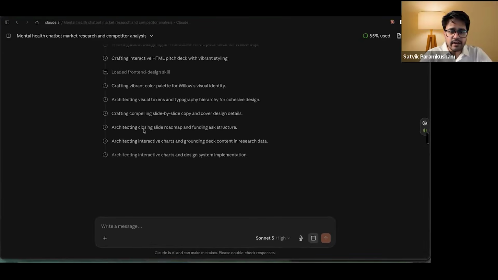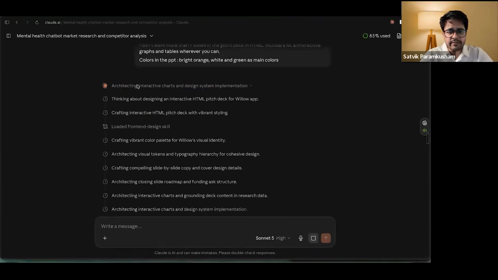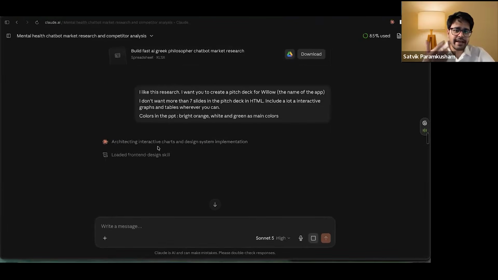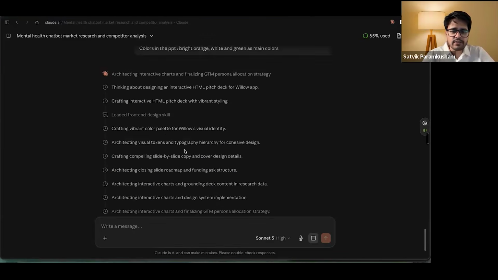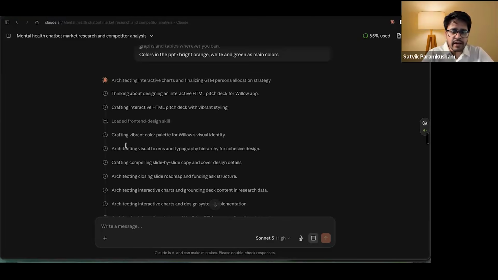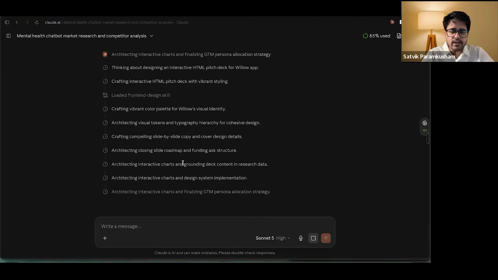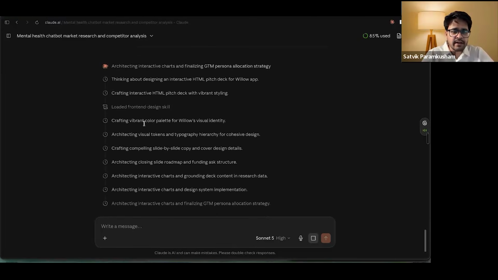Okay, so whenever you are typing any question in the chatbot, most chatbots just hide all the thinking, right? So instead of just waiting or passing time, what I really like to do is click on this and see what AI is doing. You can read what AI is doing step by step so that you can understand where it is going.